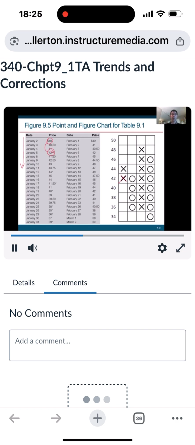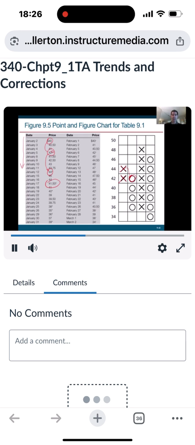It cleared 42. Does it keep going up? Boom, it does. It hits 44. I place an X there. Does it ever hit 46? No, I'm looking. No, it never goes up another $2. However, it turns around and begins to go back down. It dropped under 42. And now when it starts to go down, I create a new column here, and I create a column of O's, and the O's indicate that it's going down.